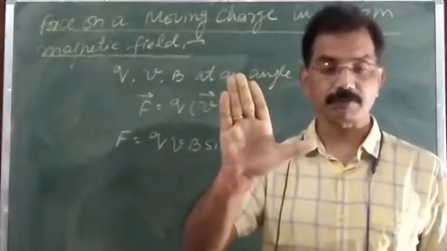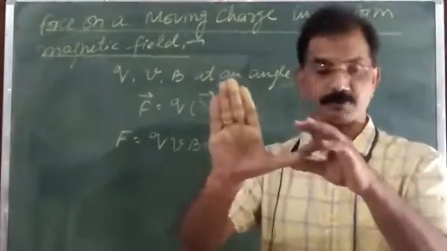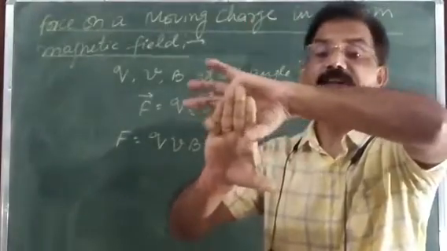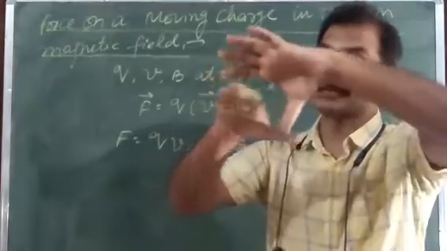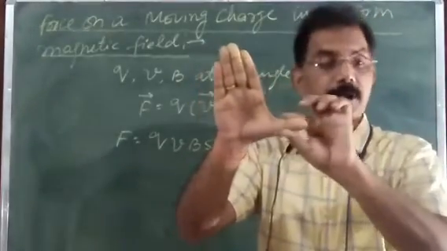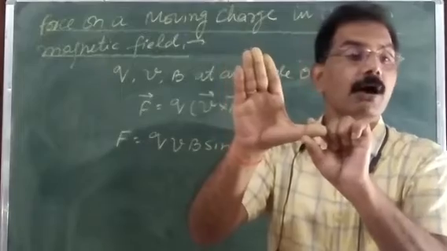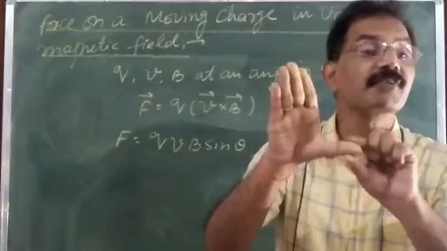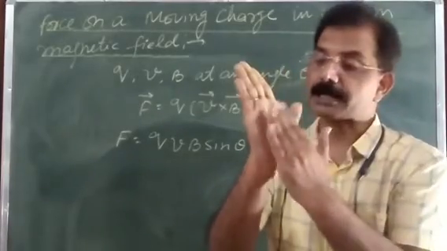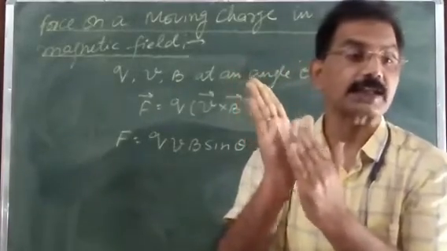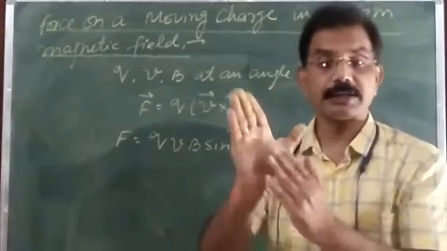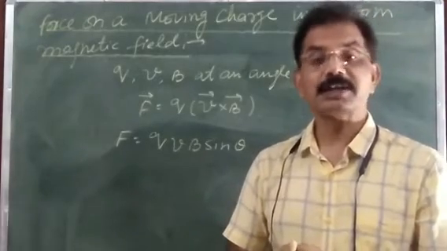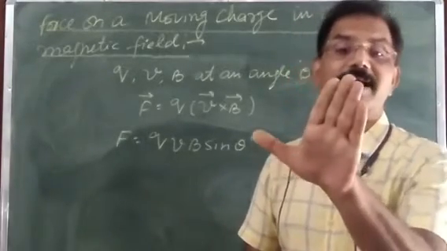Always we stretch our four fingers like this, right hand, four fingers and this one. All these fingers together will be kept in the direction of magnetic field. ये चारों फिंगर एक साथ मैग्नेटिक फील्ड के डायरेक्शन में रहेंगी। ये थंब हमेशा रहेगा either direction of positive charge or direction of current. Then the direction of this palm will give the direction of the force. Now here a case arises, if the charge is negative, then there you will use left hand palm rule.